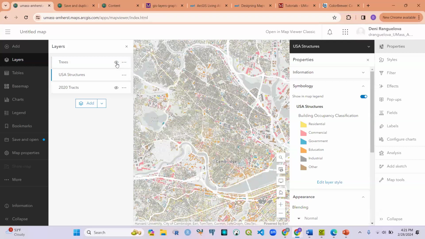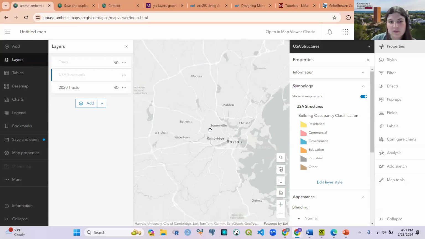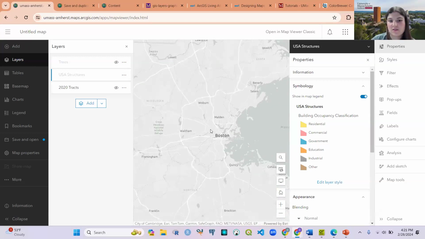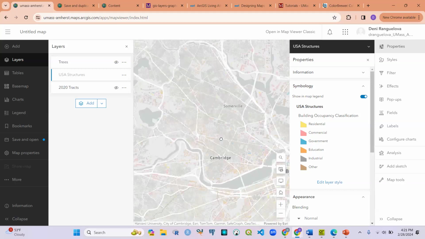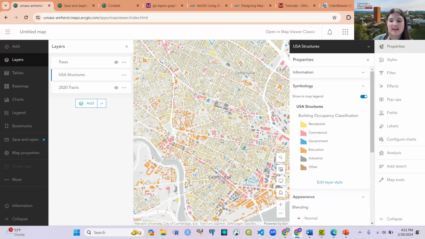All right. Deni, we have a question in the chat that I wonder if you could demo. It says USA structures is grayed out in the layers tab. Does that mean it's not fully loaded? And I wonder if that's a zoom issue. Like if you zoom in, does it gray out? Or if you zoom out, does it gray out maybe? Yes. No, are you referring to this when I was in this view? Yeah, so right there it's grayed out. That's what mine looks like. So if I zoom in at all. Oh, okay. I see. Yes, I will tell you exactly why that happens in a little bit. Stay with me.